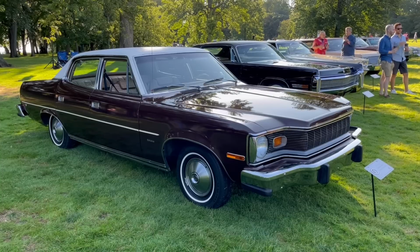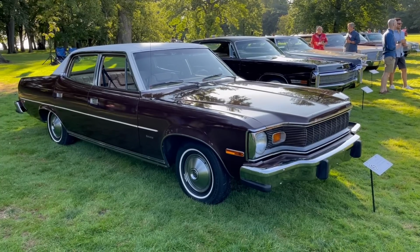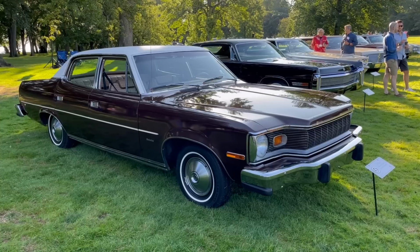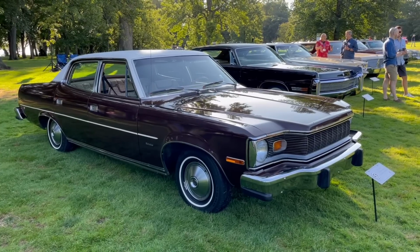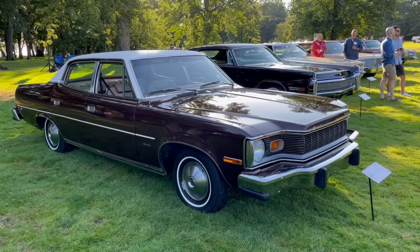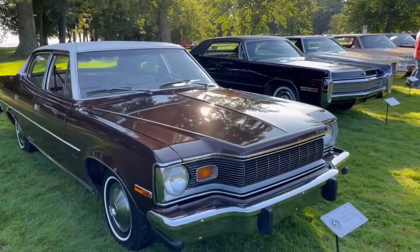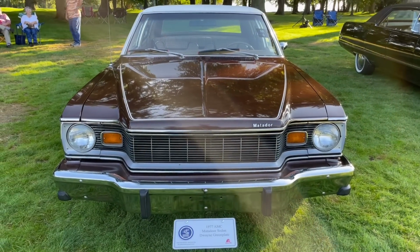In any case, the Matador in 74 received some new styling in these big bumpers and the coffin nose style hood that you see here. And I believe that what AMC was trying to do is use the same fenders from 71, or similar blanks at least from 71 to 73 on the 74 to 78, but meet the bumper impact and crash standards, which had strengthened significantly to the point that there was now a 5-mile-an-hour impact standard in the front and rear. And I don't think that the car with its original structure, absent the coffin nose, could have made it.